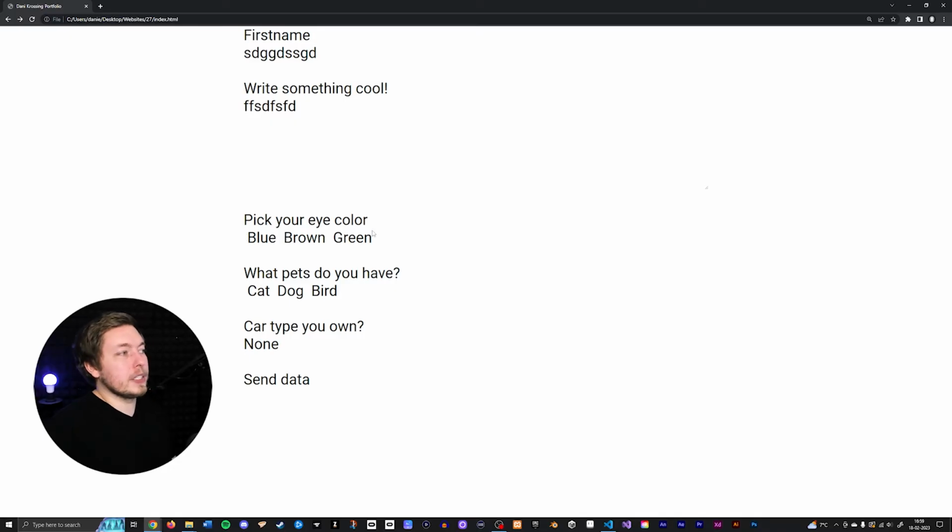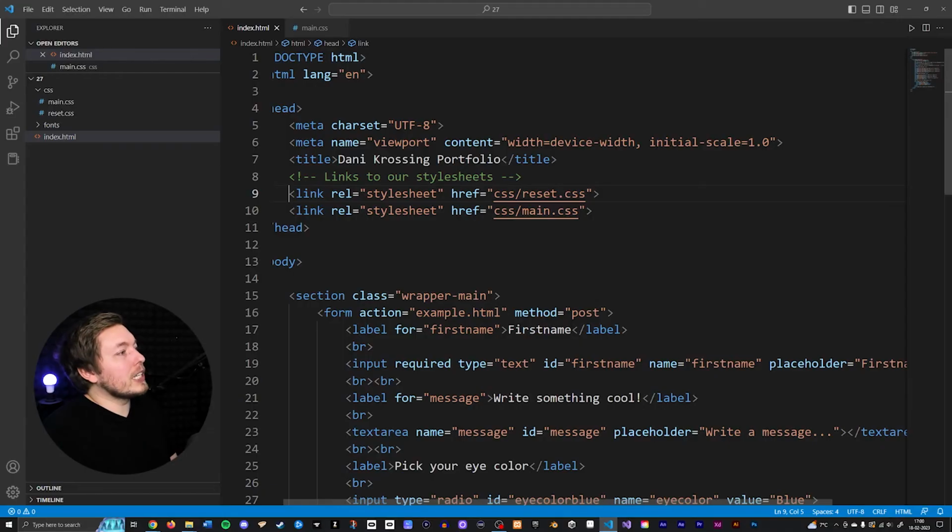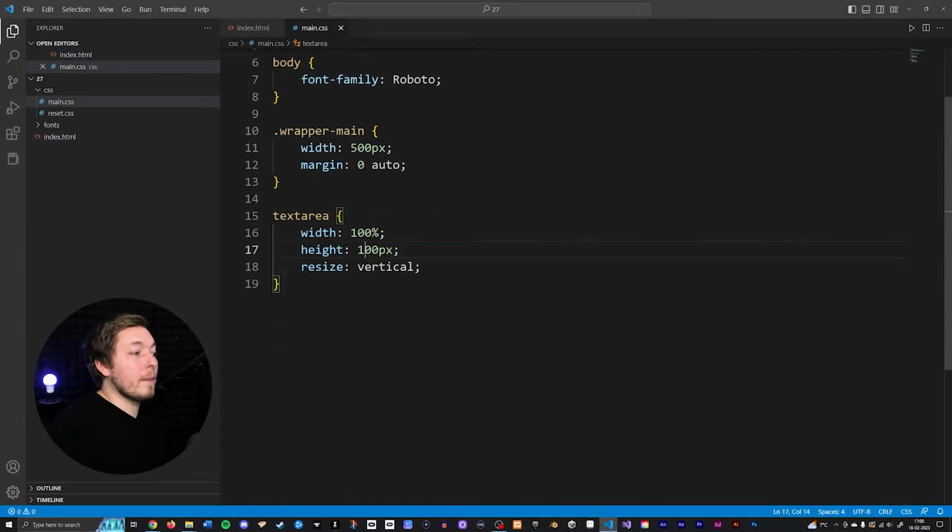But the problem here is that by default, your reset style sheet is going to try and hide away a lot of the default styling. So we have to refix that inside our style sheet. So what I can do is I can show you how we can style and change all these different elements inside our form, because there's many different pieces of styling that you need to know about. So the first thing I'm going to do is I'm going to go inside my main.css.